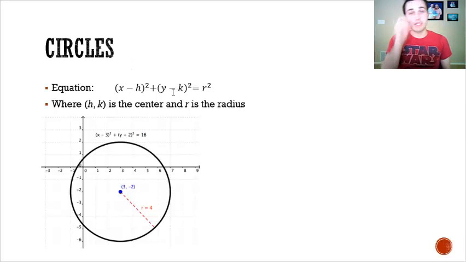h,k basically represents the center or vertex of whichever conic section we're talking about. And speaking of the word conic section, section of a cone, we'll get into that more detail in class. So don't worry about why it's called a conic section just yet. But for a circle, this is the generic equation, and we want to focus on the h, the k, and the r, because knowing that information will tell us how to graph the circle. h,k is the center of the circle, and r is the radius.